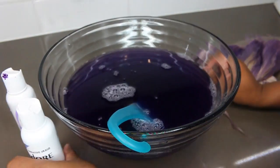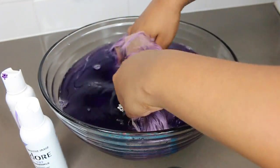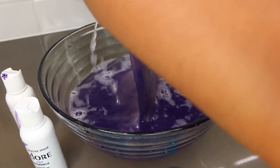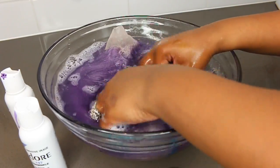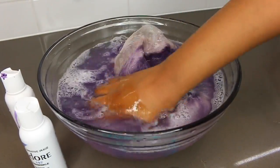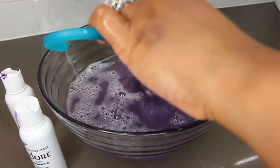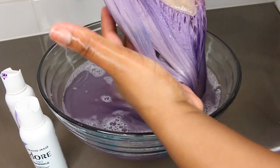Now what I will say is every time you re-dip, the areas that took the color will take more color, and the areas that didn't take color will also take color, but it'll create a natural dimension to the hair. I don't know if that really makes sense, but you guys see how there are pieces that are still blonde. Every time I dip, those pieces that are the lavender or purple will get a little bit darker, and then the blonde will gradually catch on and take some of the purple as well. So one thing to note is that trying to detangle the hair in the water actually went super smooth. I've definitely had hair that went ahead and tangled on me.